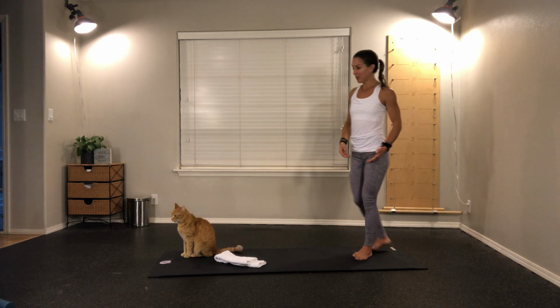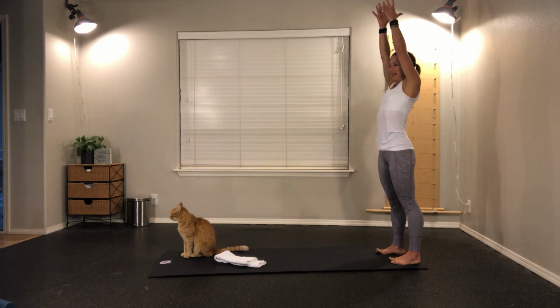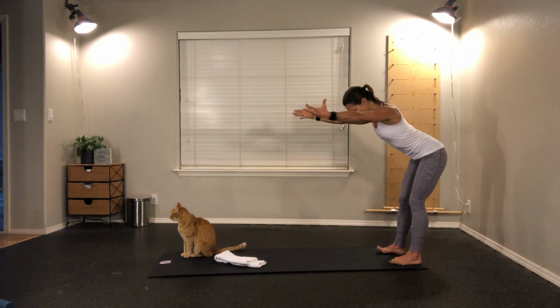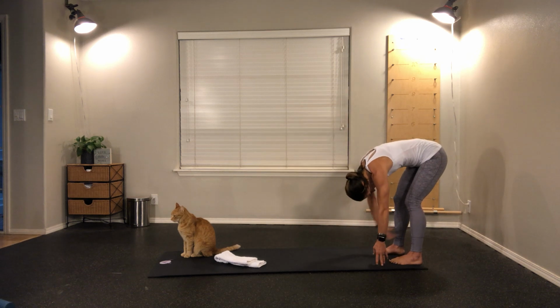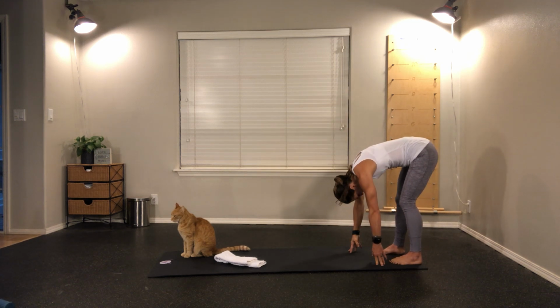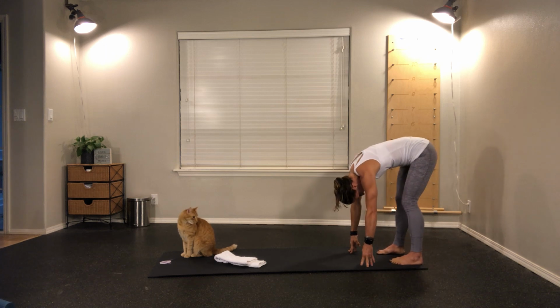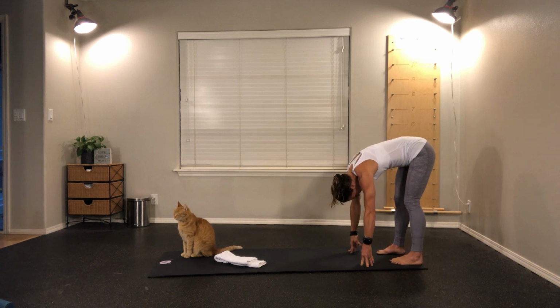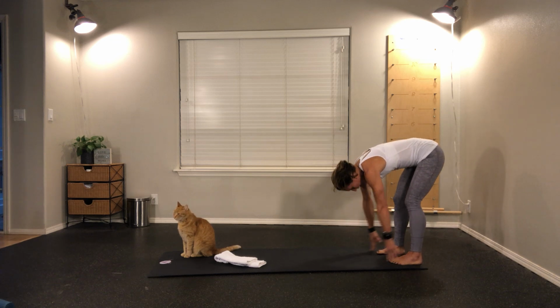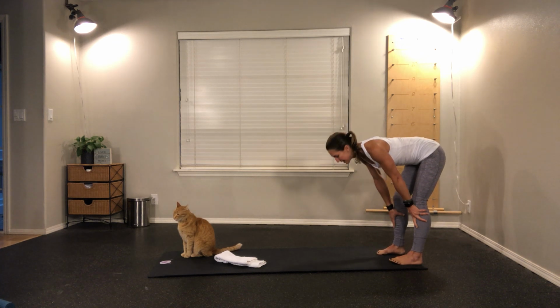Take a deep breath in, arms up. We'll see how this goes. Exhale, drop the shoulders and hinge. Draw the navel to spine, round your back, drop the hands. Move right to left with your hips lengthening through the hamstrings. Slide the hands up, the shins look forward, extension. And then slide the hands down.